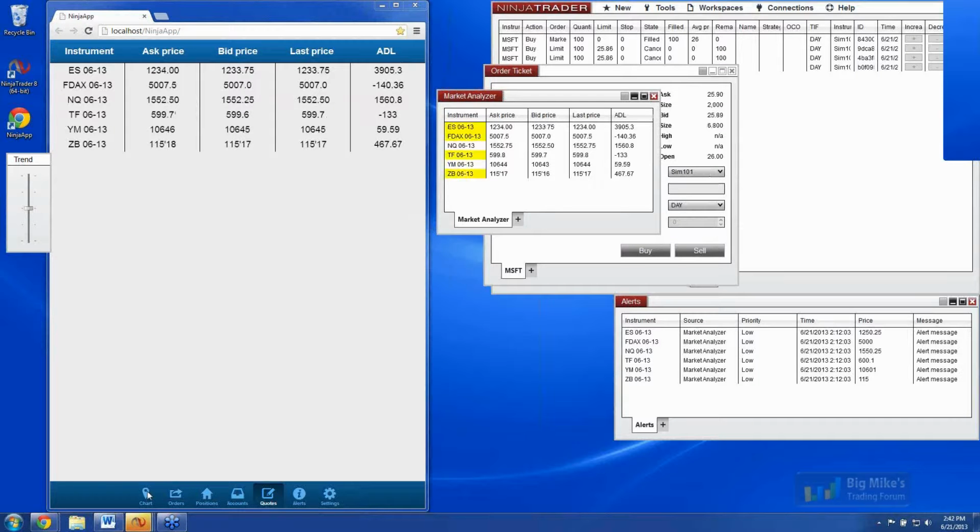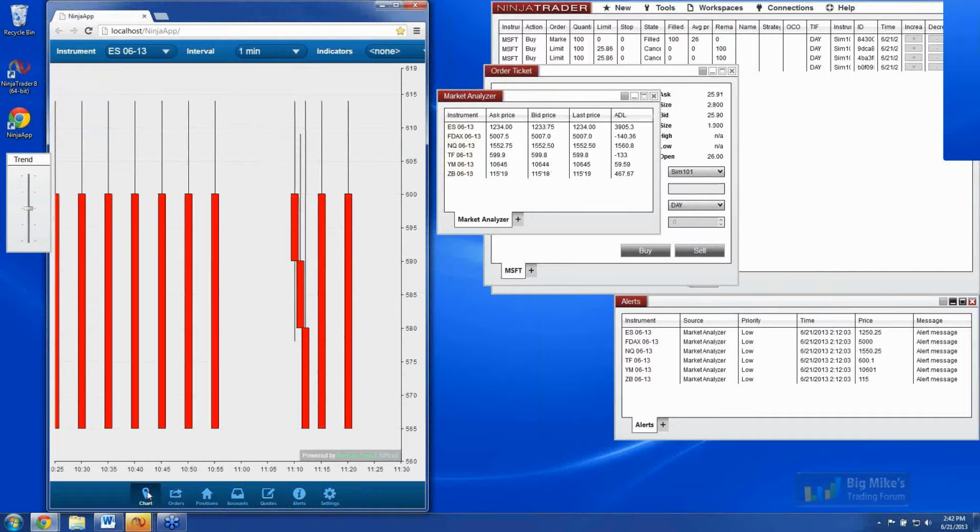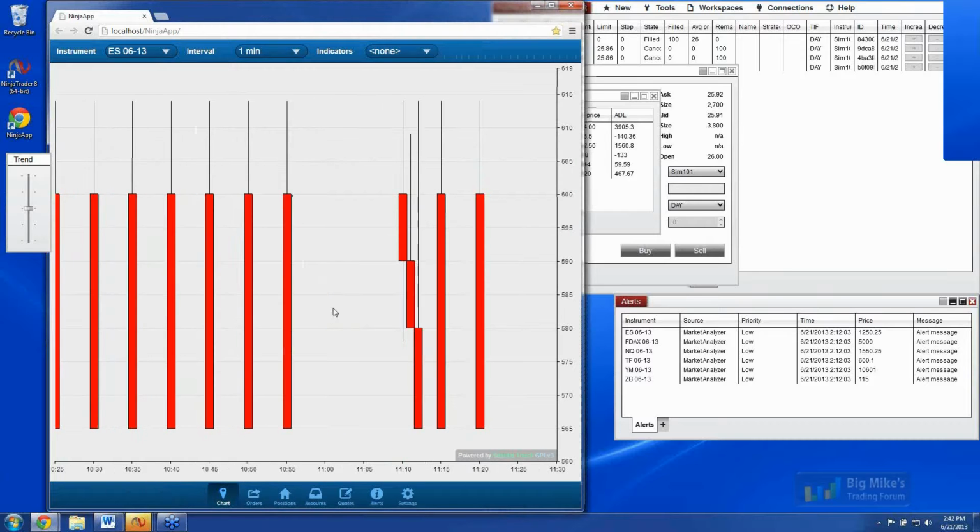On the chart side of things, here's where it's a little bit trickier. The chart that you see here, I'm just running on the simulated data feed. That's why that chart looks kind of funny. This charting component actually is just part of the library that comes with this UI library. It's nothing that we developed. And by doing this, we give you the ability to interact with the chart, expand.